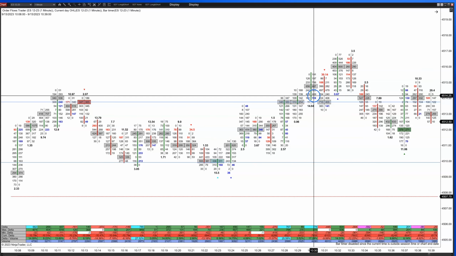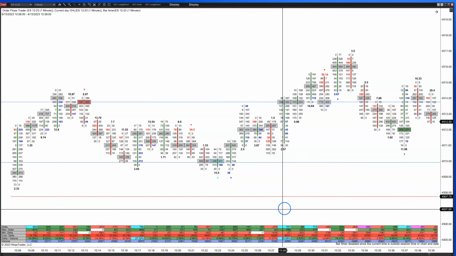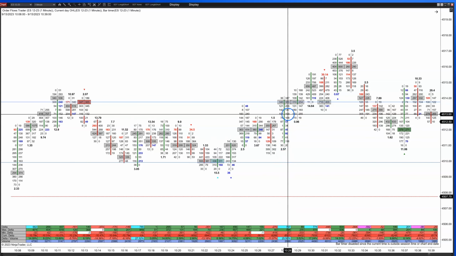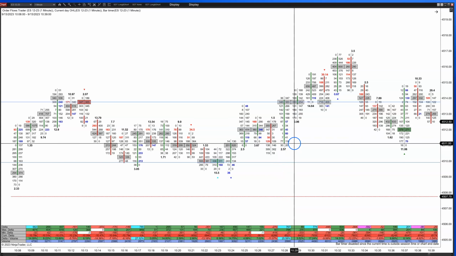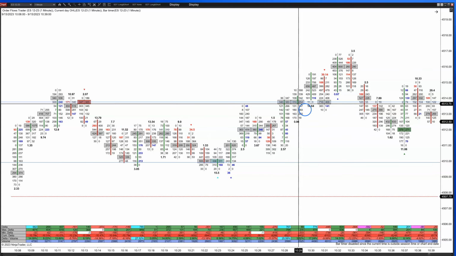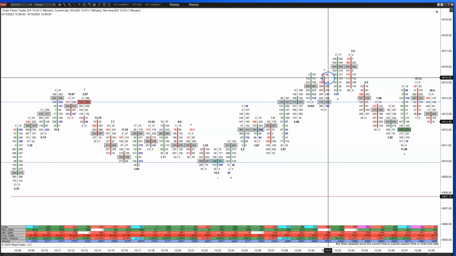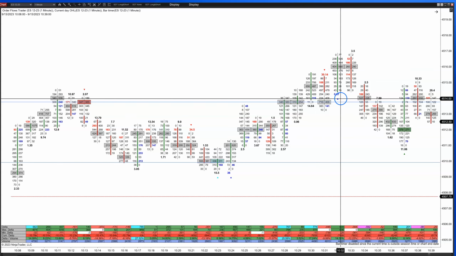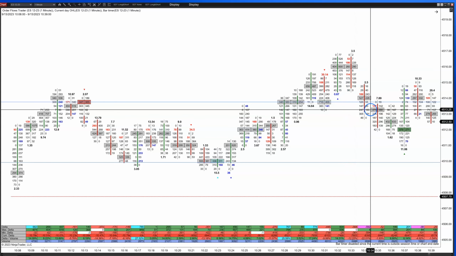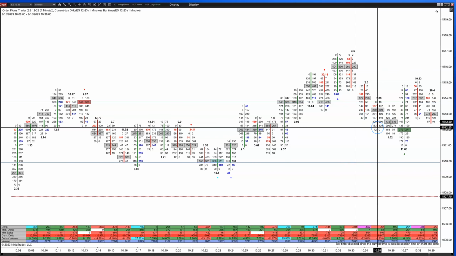Well, okay, let's see. Maybe, maybe not. The order flow is kind of bullish, right? 3 imbalances, nice bullish delta, then a nothing delta, nice strong delta. Then it comes right back with selling. Strong buying, strong selling, more strong selling, and then you're back where you started.